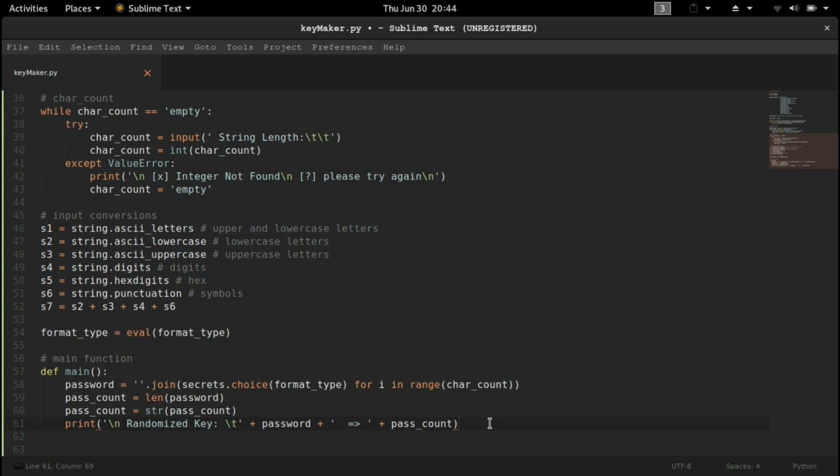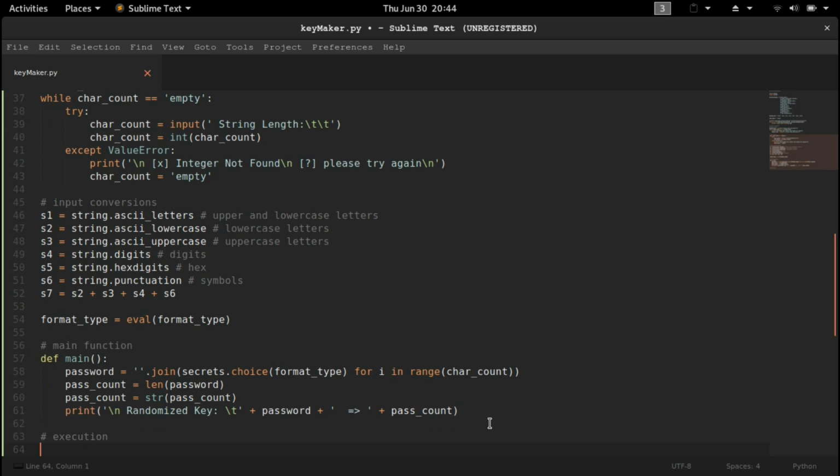So yeah, to run this, I'll maybe just add execution. And I think we'll do the if name equals main thing here. So if name, what am I doing?